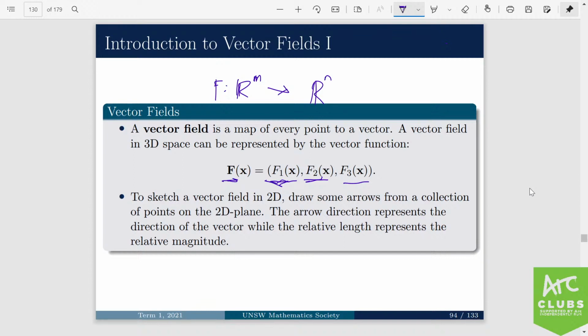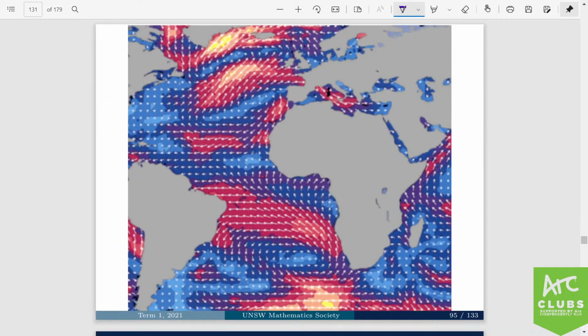And to sketch them, well, we can only sketch them in 2D, but to sketch them in 2D, we just draw a bunch of arrows. And if you remember, with vectors, the direction of the arrow represents the direction, and the length represents the magnitude. So here, I've taken this directly from your lecture notes. You can see the arrows, and this represents a vector field. Realistically, a vector field would be continuous, but we can't draw infinite arrows, so we draw them spaced out to show what's happening at every point. Here, I think these were winds. The arrows are very short, so there's not a lot of wind here, and then here the arrows are long. You can see that the wind is mostly traveling that way. It gives an idea of what's happening at every point, basically.